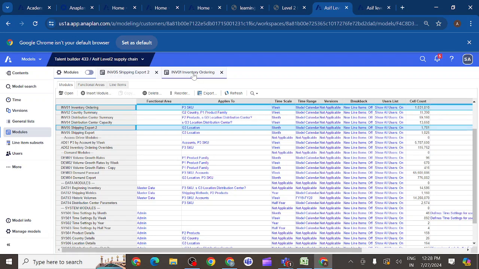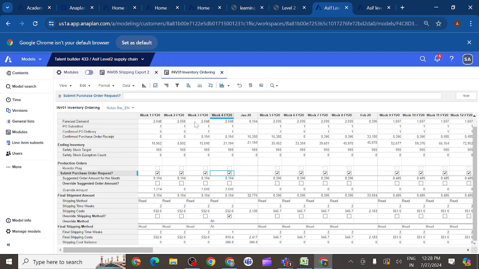You can see here the inventory ordering module. Even though I have data in weeks, do I have data in months or not? Yes, months also I have data. Automatically it takes the month value. If I don't have months, only weeks, that is a problem. If you have month, automatically I will get this month detail. There is no need to take month value here. We should think about how we have the data in the source. We should open that module. We have the months data also. That is the reason I can simply pull the data like this.